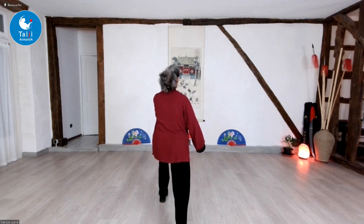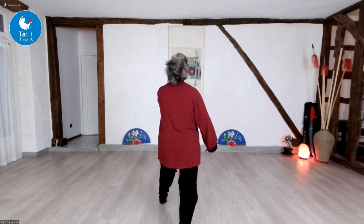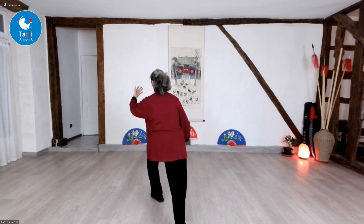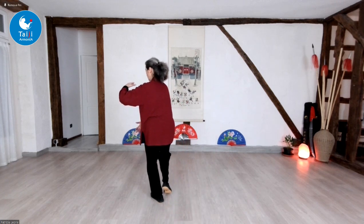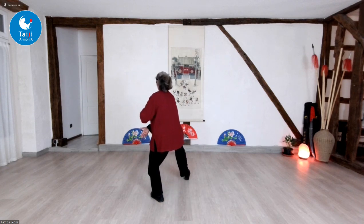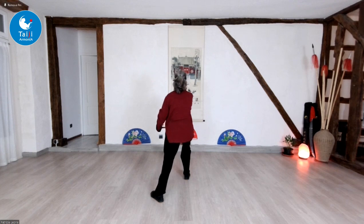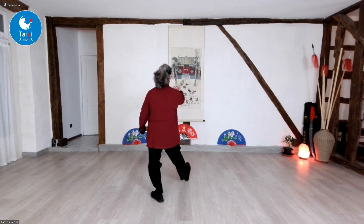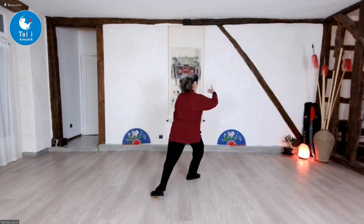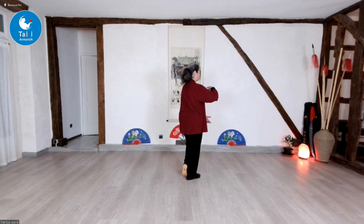Okay, that's the first one. Then weight on the back and turn 45 degrees left, like me, this direction. Weight on the front, step in and hold the ball. Here we hold the ball. Okay, and step out, split, weight on the front, extend. Once more, weight on the back, open 45 degrees to your right hand side, like me, weight on the front, hold the ball. Okay? Okay, voilà, this is your first lens.